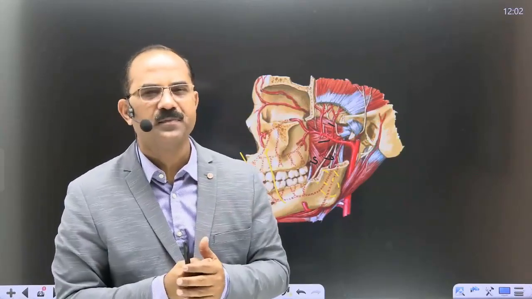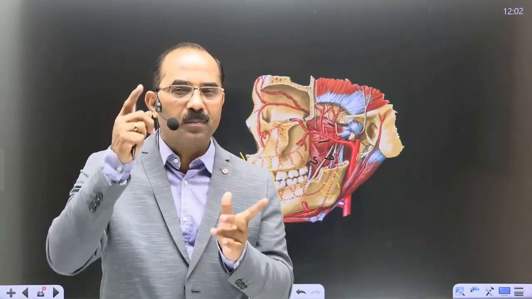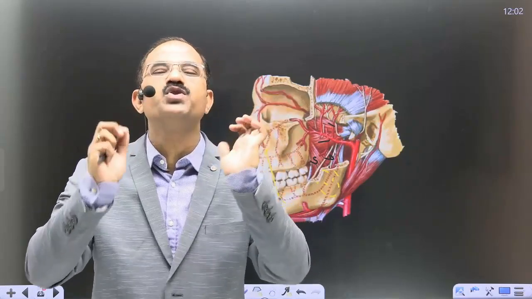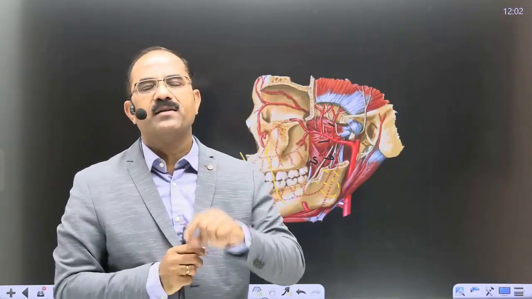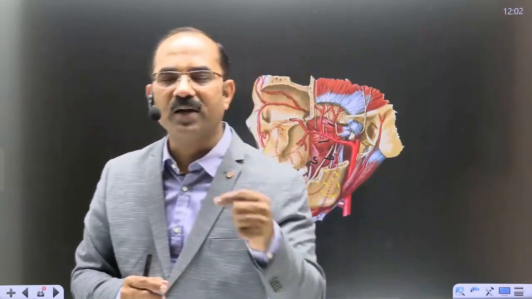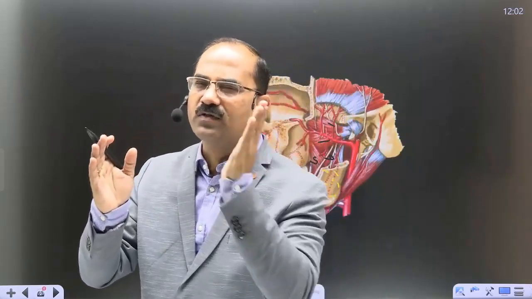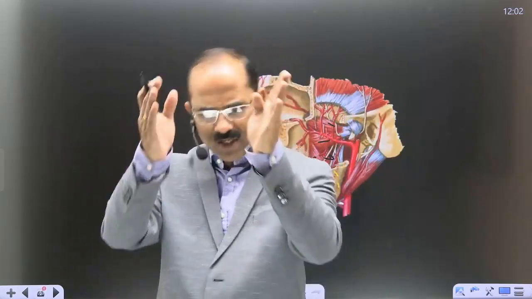Both heads come back and are inserted on the pterygoid fovea in the neck of the mandible, on the medial side. Action: the upper head causes depression of the mandible, the lower head does protrusion. Nerve supply: the nerve to lateral pterygoid, a branch of the anterior division of the mandibular nerve. Finally, medial pterygoid. The superficial head begins from the maxilla, the deep head from the medial aspect of the lateral pterygoid plate. Both are inserted on the medial aspect of the angle. Action: elevation of the mandible.